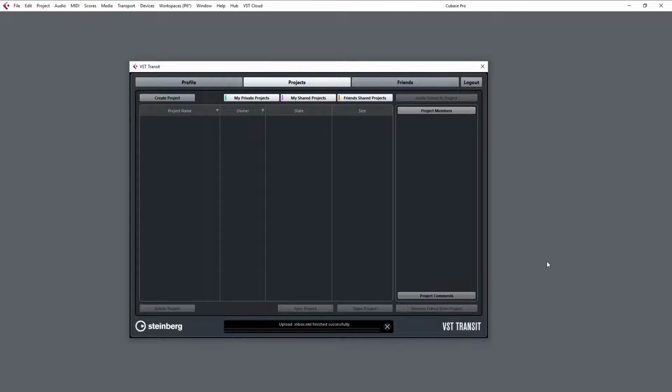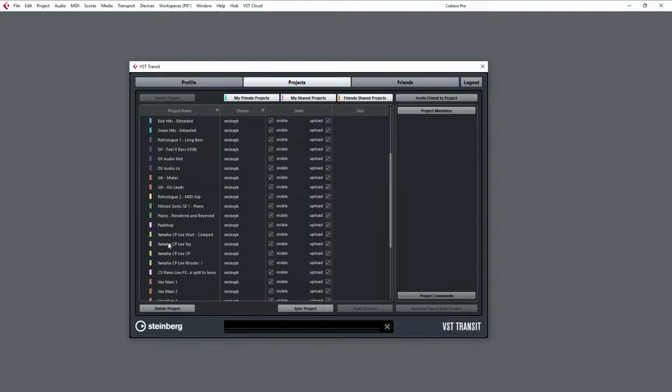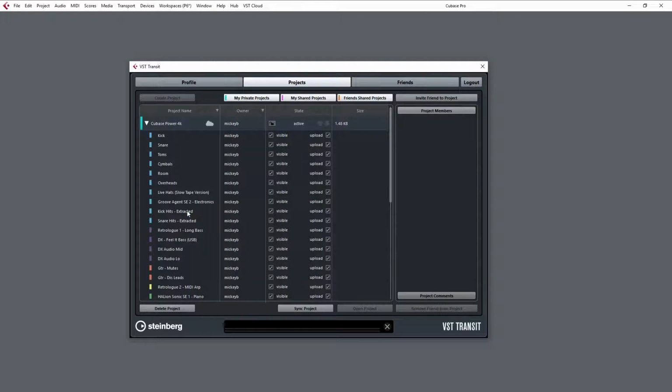This means you're not constantly uploading the full project, you're just updating changes you've made, deletions, so it synchronizes the whole process in a relatively fluid way. If you go in and create the project here, you'll see that it then creates a project in the cloud and it lists all the different tracks underneath. And you can see that these can be visible in the project or not. Do you want to upload them as well? And so on. So you can have a certain amount of control over what is actually synchronized into the cloud and what can be made available for changing.